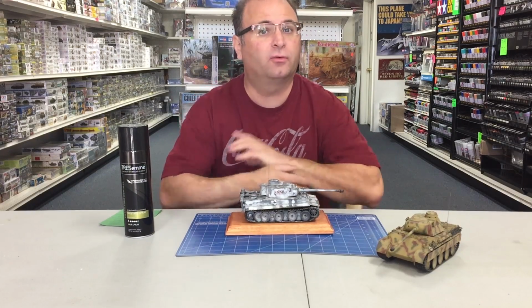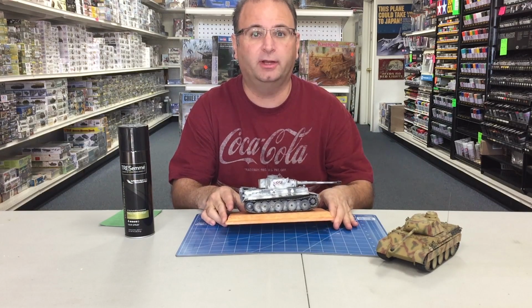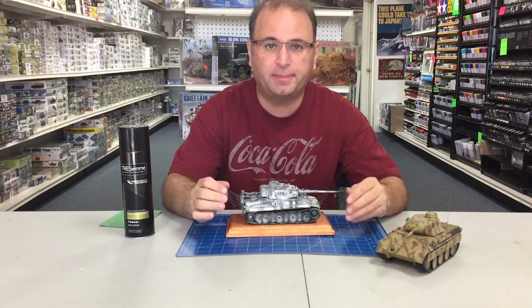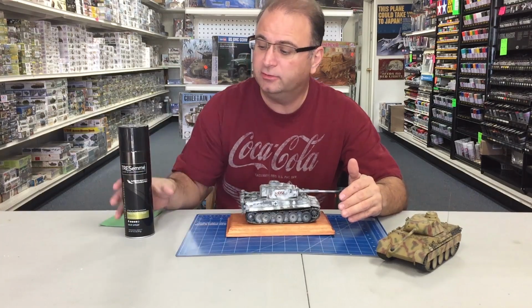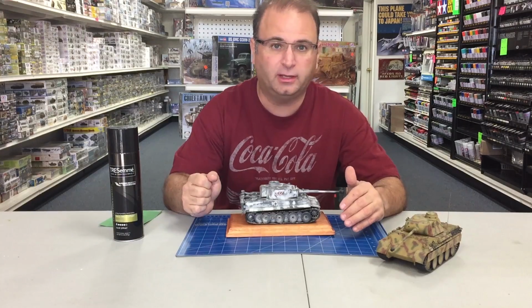Recently I was overwhelmed with the positive response I've gotten from doing the painting and weathering on the Snow Tiger. So I've decided to do a much more in-depth, step-by-step process of using hairspray to get the chip and weathering effect that you would get on this.